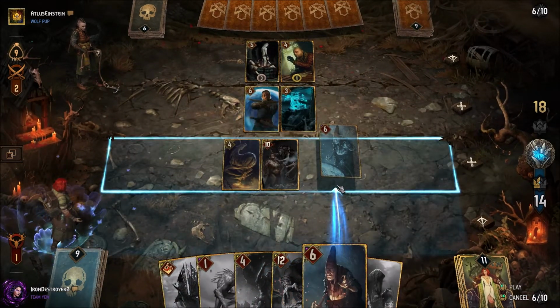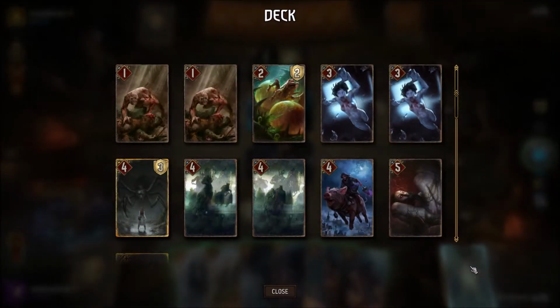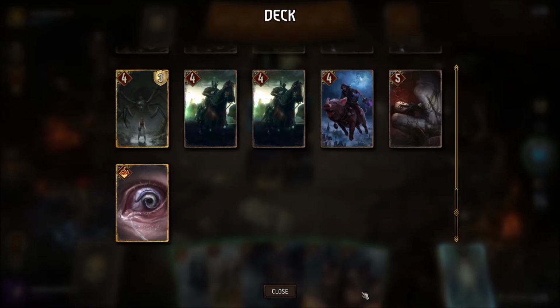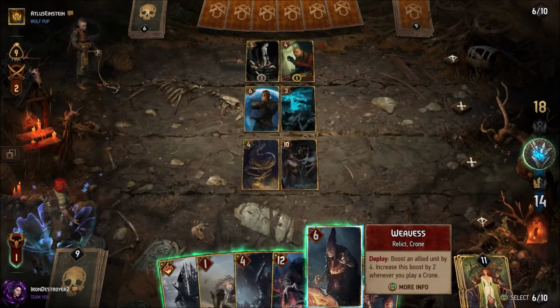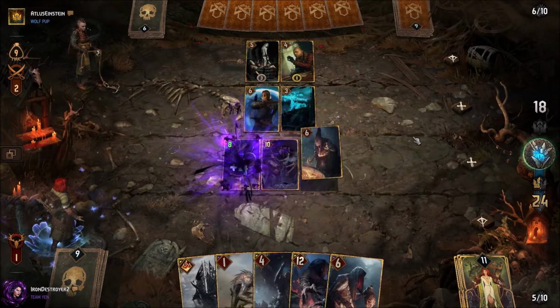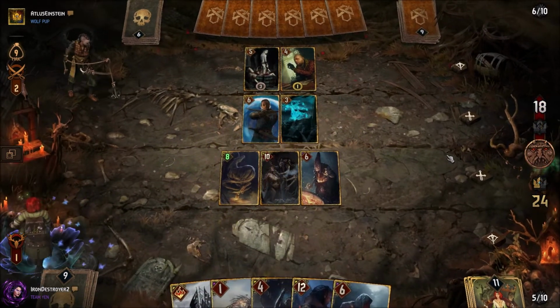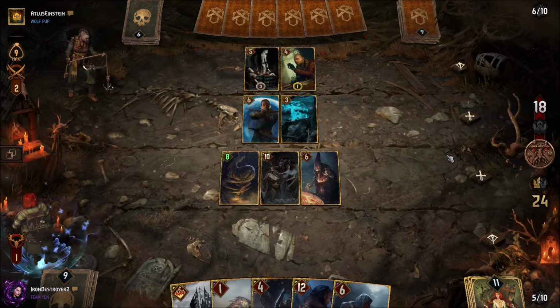We want the Sabbath at least to be active, and then Naglfar gives us Parasite. Then we stack Koshchey. Parasite's not the best on these guys, so we'll just go for the boost. I want the Sabbath to be active at least, even if he's gonna kill it. It's not a bad idea.